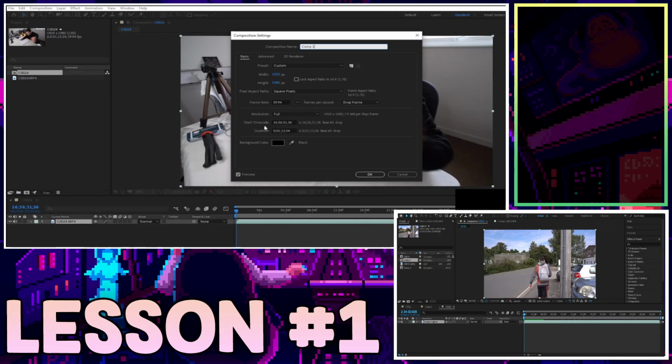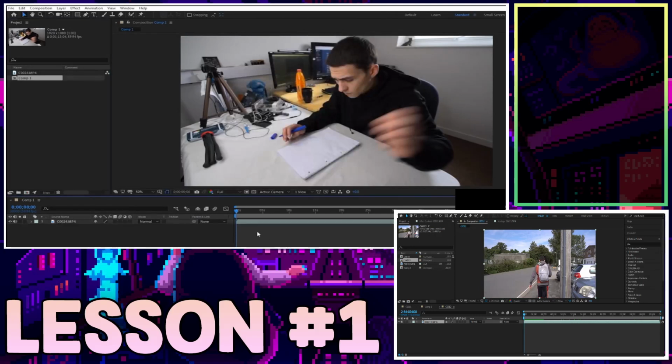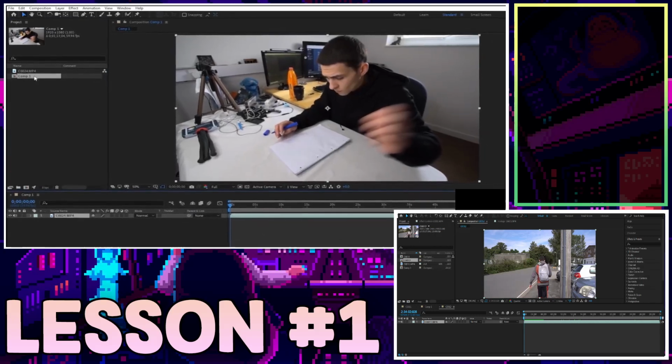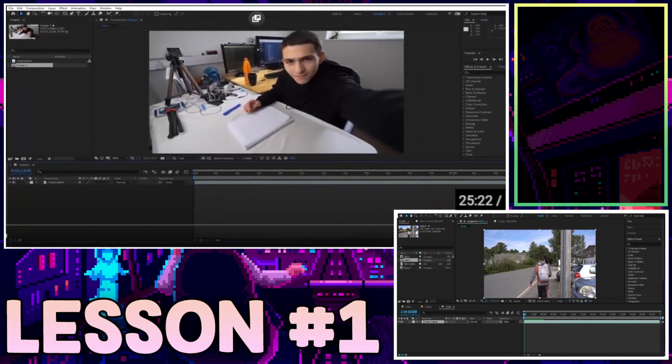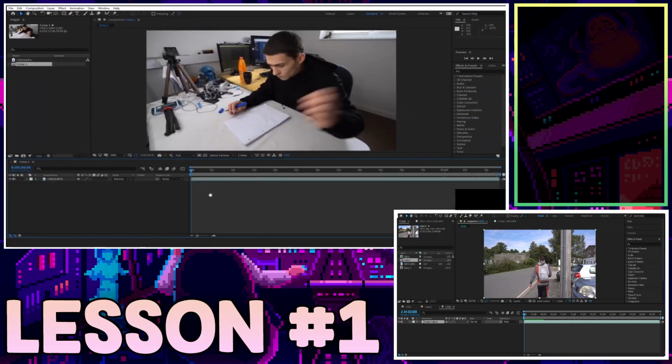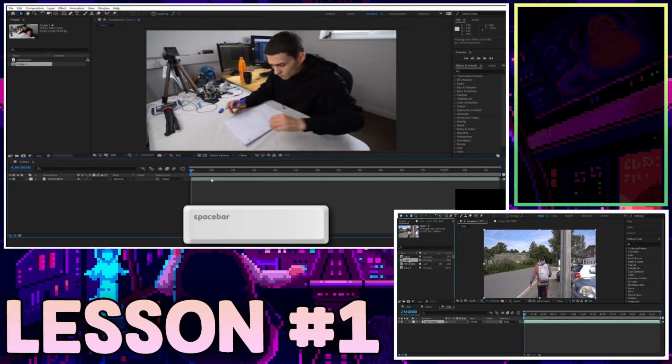It's off. So what we'd also want to do is start time code and actually just change all these to zeros so that the actual timeline down here, as you see currently, it does not say 1 second, 2 second, 3 second, which is a product of the camera that I'm using. And we can actually just go ahead and change that all to 0000, press OK, and just like that we now have a composition 1 that entirely matches our clip, and it's the exact same length of the clip, for example.